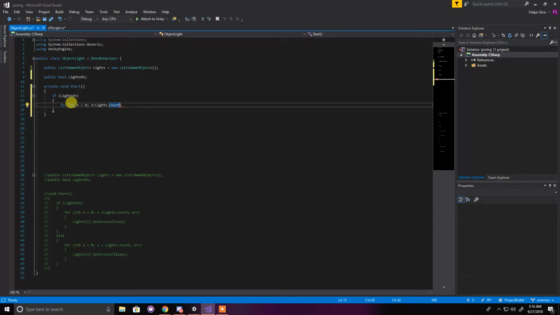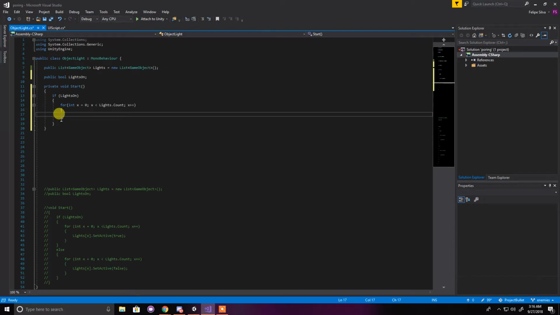So if x is smaller than the size of the list, x plus plus. So we're just going through all the elements of this list.